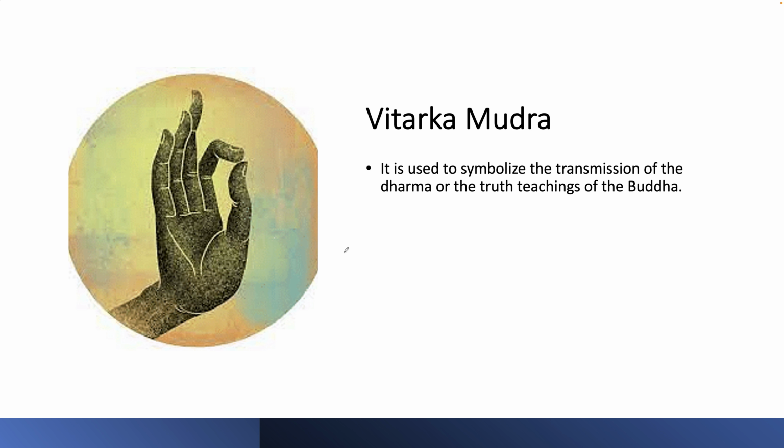Then we have next Vitarka Mudra. Now Vitarka Mudra is used to symbolize the transmission of the Dharma or the true teachings of the Buddha. So this is a gesture in Buddhism that represents teaching, discussion, and intellectual argument. That is why it is also known as the gesture of discussion or debate.